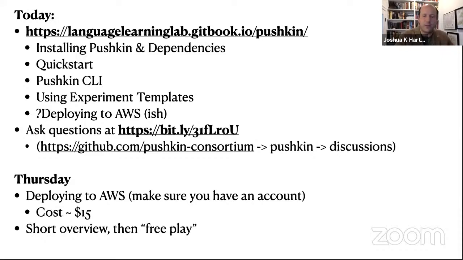I think we are at the point, though, that you can do quite a lot with what we have, and it makes sense to be using it as it is now, or as it is Thursday, since right now, as I said, we have instructions on how to deploy to AWS by hand. Again, they're pages long. I would recommend waiting for Thursday when the CLI deploy is hopefully done.